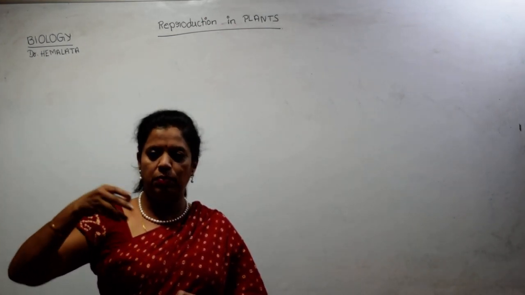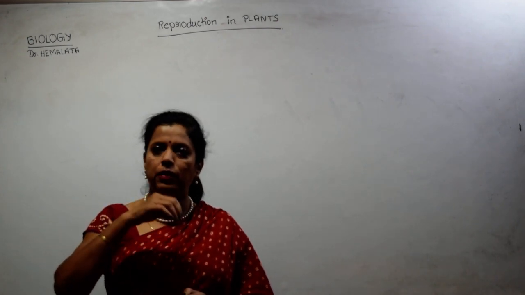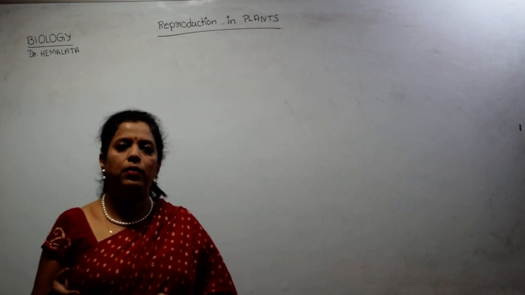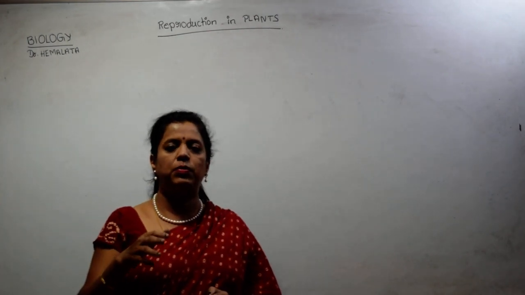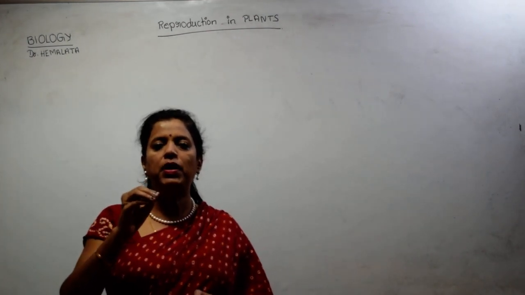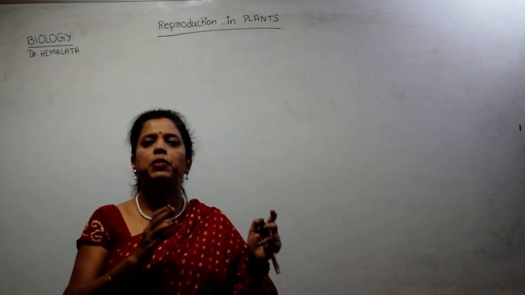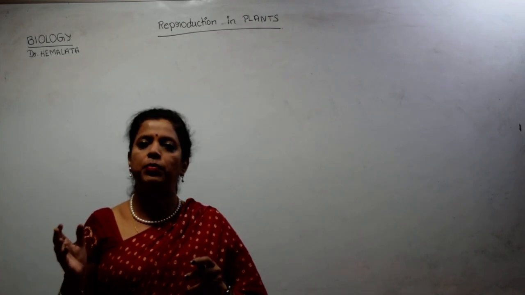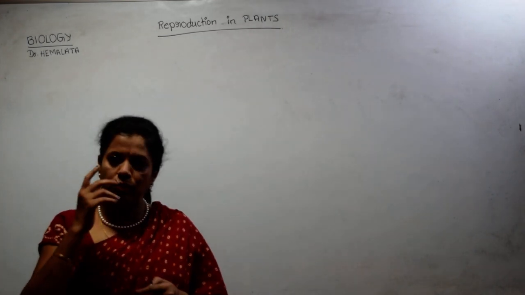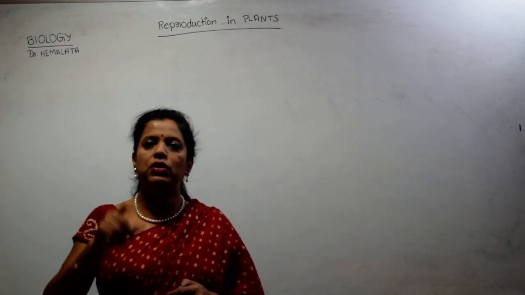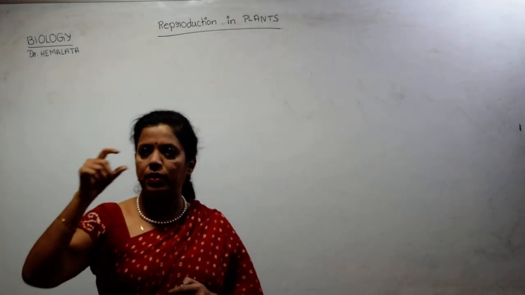Then coming to the explanation point, you have to write about the spermatogenesis, oogenesis, mainly those. With scheme you have to explain, and the number of sperms formed and the whole spermatogenesis, and maybe we have already discussed about it. The questions will be asked as differentiate between spermatogenesis and oogenesis. How many sperms are produced, how many eggs are produced for one spermatogonial mother cell or one oogonial mother cell. So these are one mark questions you can get.